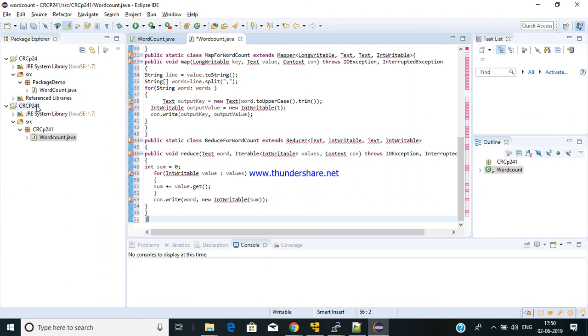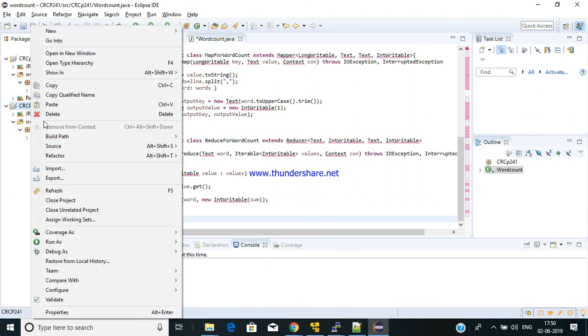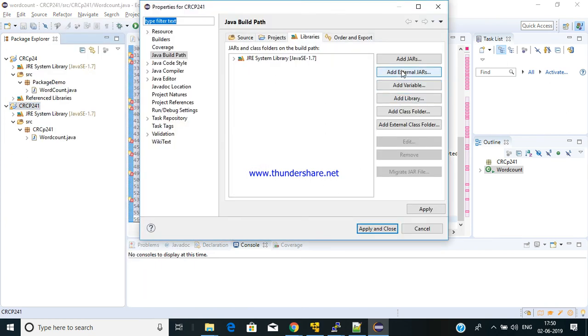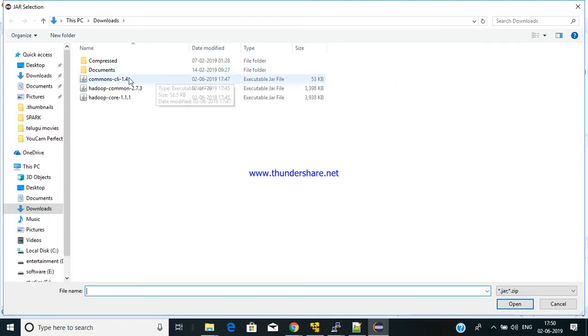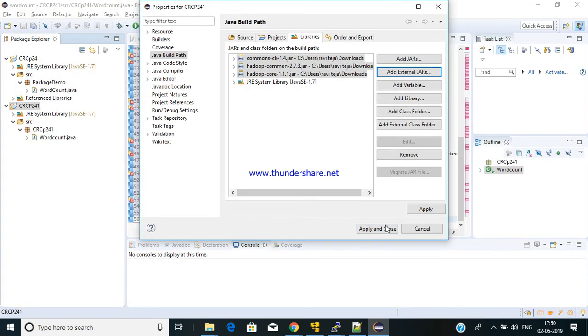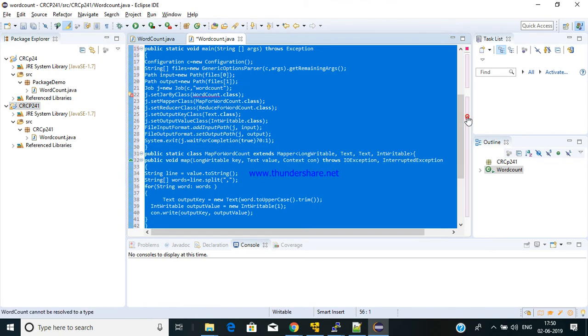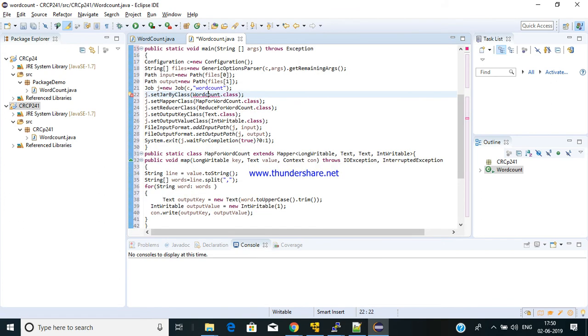Right click on the project, build path, configure build path, add external jars. Whatever the jars I downloaded from the Maven repository, select all, open, apply and close. We can see all the issues will resolve. WordCount actually has capital C, but here it was small. I think we can resolve it. So now I don't see any errors.